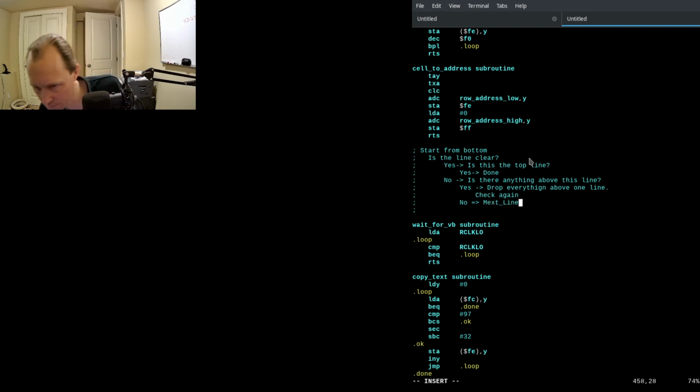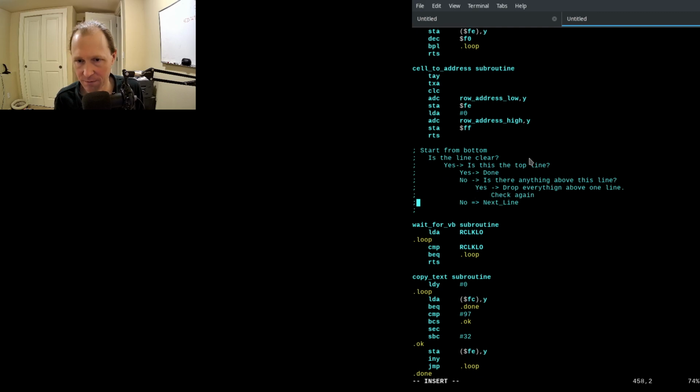Next line. If the line is not clear, indent that. All right, so if the original line check says no, it's not clear, then we just go to the next line.